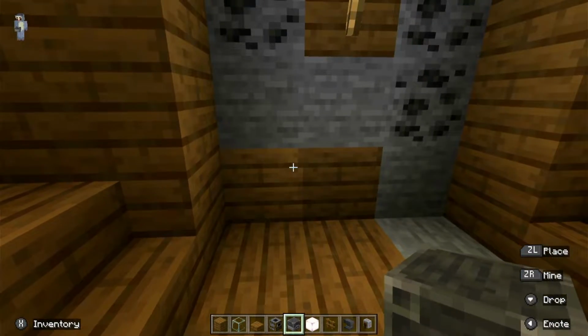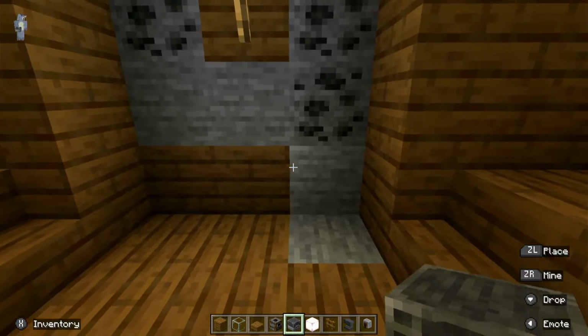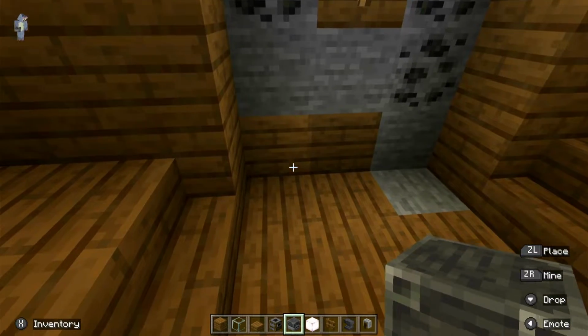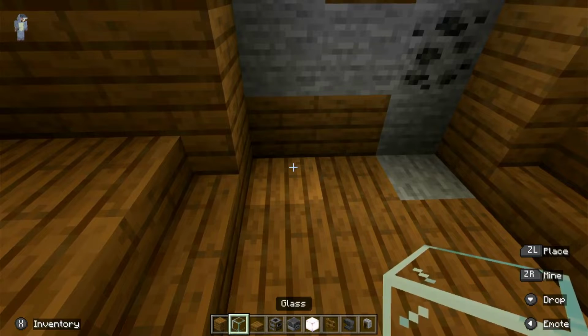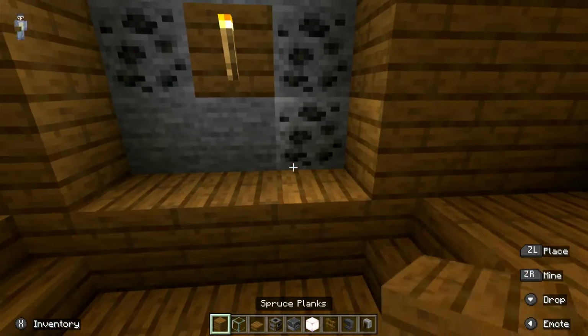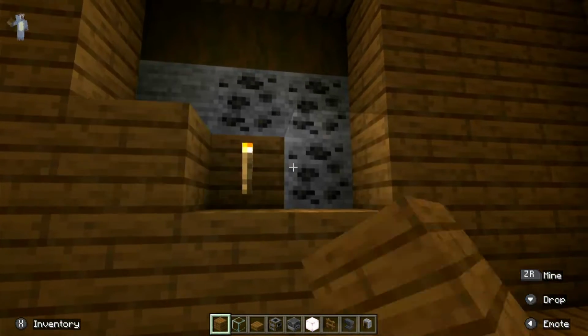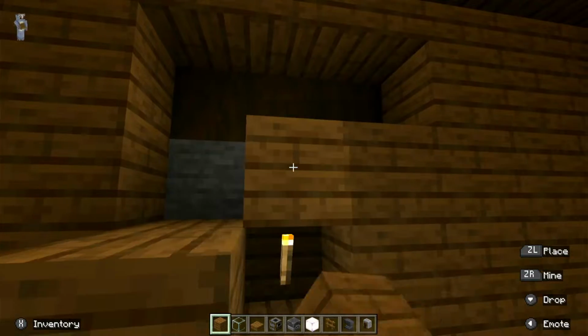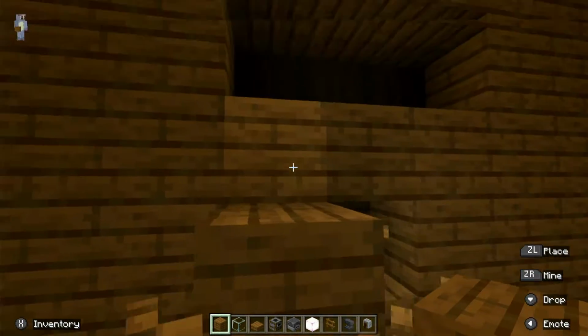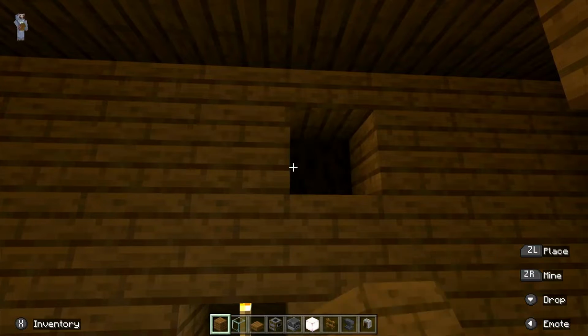So what you're gonna do is break 1 block in, so that you're gonna break this much. Let me just pretend that these blocks are still here. It just makes it easier for you. Okay.